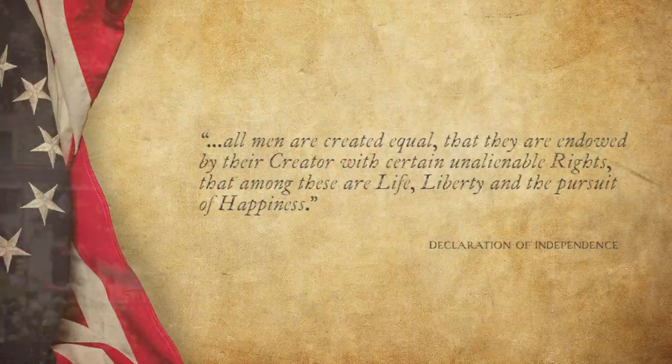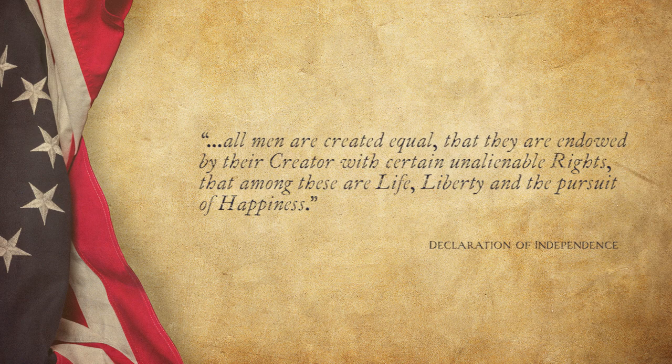Okay. And what does it mean to be endowed by your Creator? Well, the book of Genesis. The Bible tells us in the beginning God created the heavens and the earth. That's an affirmation of God's sovereign creation over all things. Then it goes on to say that what we are endowed with by our Creator, our life, liberty, and the pursuit of happiness, those are the elements of the image of God. That's also Genesis 1. There's a God who made us in His image with these rights that no one can take away from us because they're given to us by God. So then they're not given to us by the government or by a court. These are unalienable and they can't be taken away because they're given by Him.